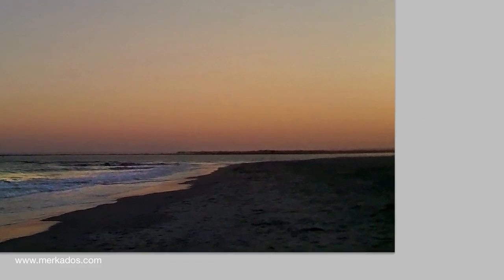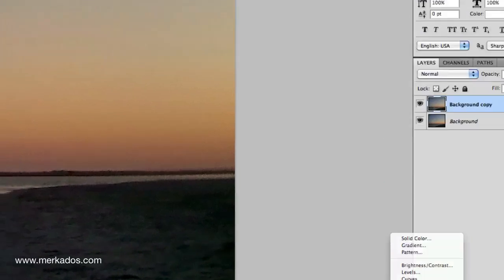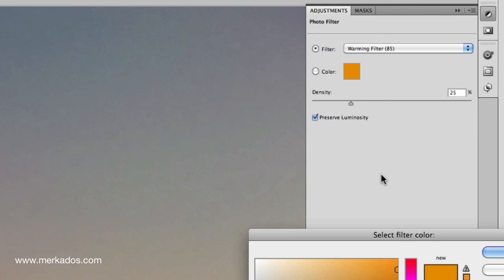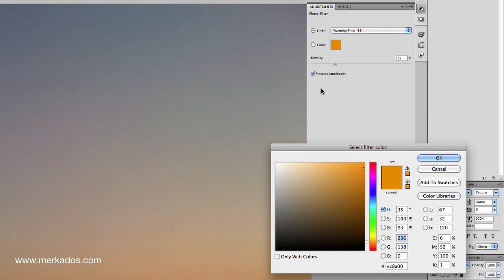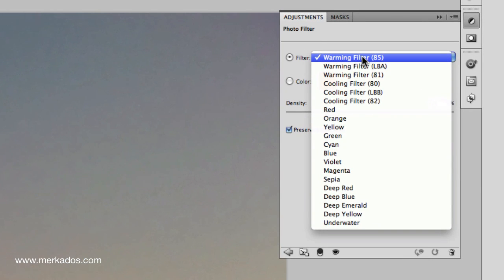And now what I'm going to do is add an adjustment layer with a photo filter. In this case, I'm going to select something appropriate for that time of sunset, right? Something that looks very Miami Vice.